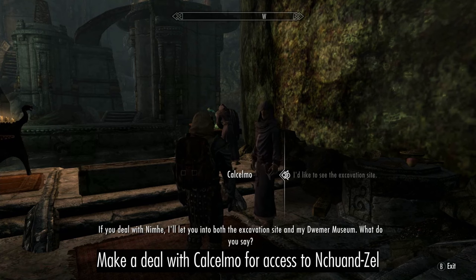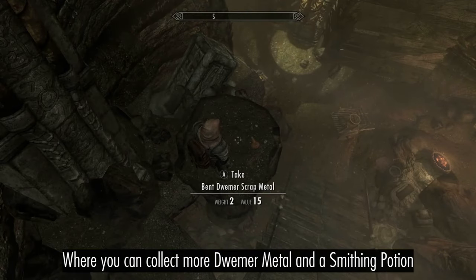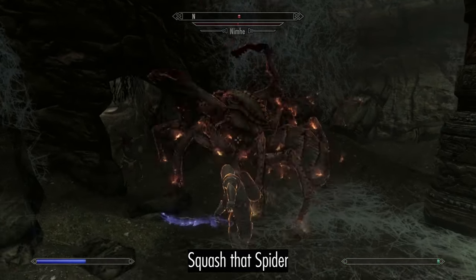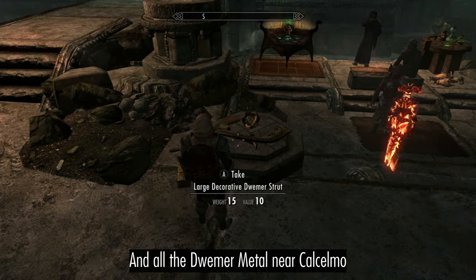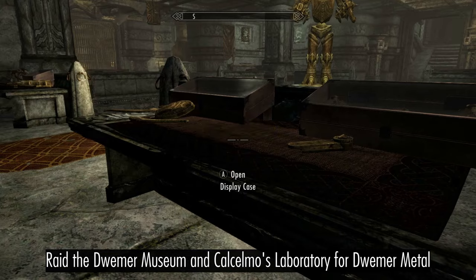Make a deal with Kalselma for access to Nchuand-Zel, the excavation site and Dwemer Museum, where you can collect more Dwemer metal and a smithing potion. Squash that spider. Then collect the key to the Dwemer Museum and all the Dwemer metal near Kalselma. Raid the Dwemer Museum and Kalselma's laboratory for Dwemer metal.